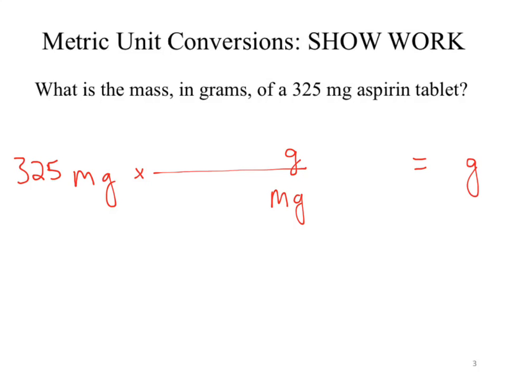We need those units to be in opposite locations so that they can cancel with each other. If they cancel, I no longer have the milligram unit, and I now have a gram unit. That works out nicely. Now that I've got my units in here, I ask the next question, which is, can it be harder? Do I know a conversion factor between grams and milligrams? Yeah. Okay. This is one that everybody should know. You are required to have this one memorized.